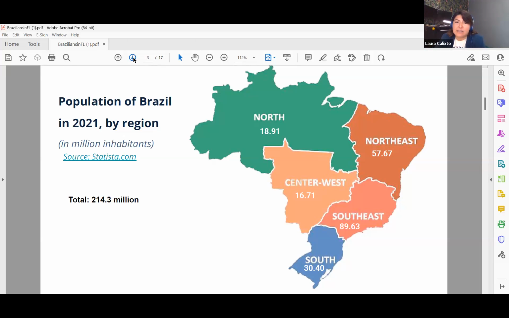And the central west region, I used to say it's the Texas of Brazil. We have a big production of agriculture as well as agropecuária, which is the development of farms and cows. Okay, next.